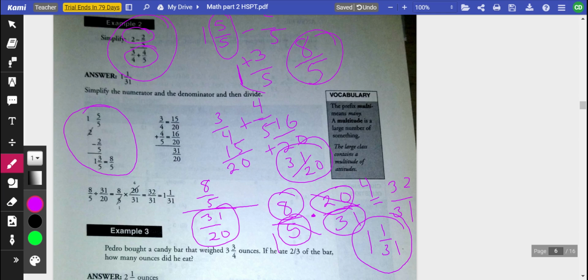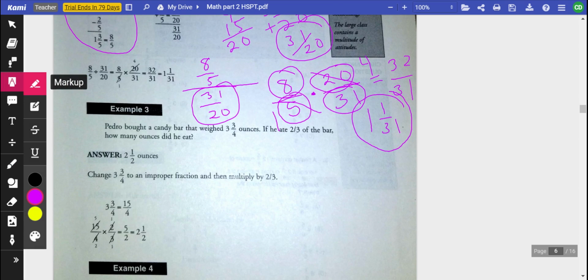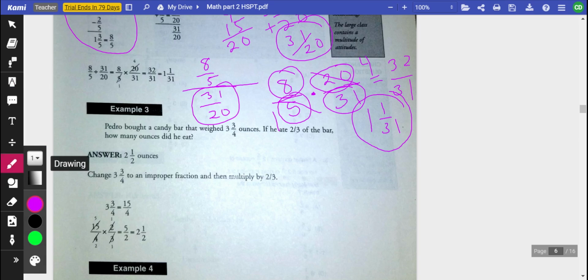Now you might be thinking to yourself, oh my gosh, if all the problems in the HSPT are like this, it's going to take me forever and a day. But the other problems we did before were fast. And if you looked at part 1 of my review, those were fast too. So you're going to have these problems that are going to drag out and take a lot of time, but that's also why you want to be efficient in the ones that are not that time consuming, so that you do bank a little more time for these problems. So then let's look at our next problem.